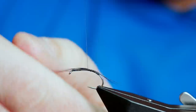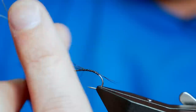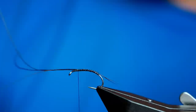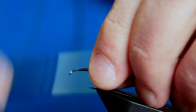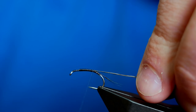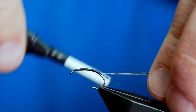I'm trying to keep it on top of the shank and use it to bulk up the body area, just taking my time bringing it all the way up to the thorax area. I'd like to mention a big thank you to all the other tyers taking part in today's event — it's really good of them to schedule their videos to come out at certain times to make this happen. I've grabbed my moose mane now, folded it back on the shank, and I'm going to use my thread to come all the way back down.